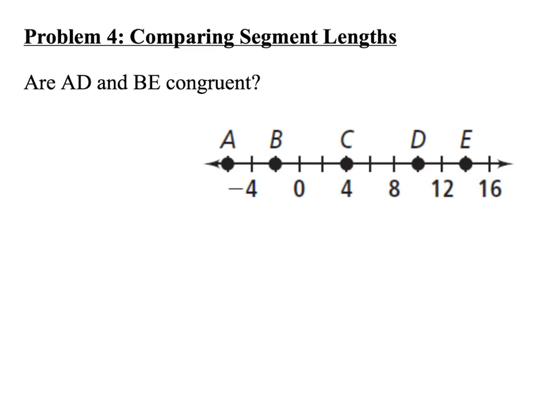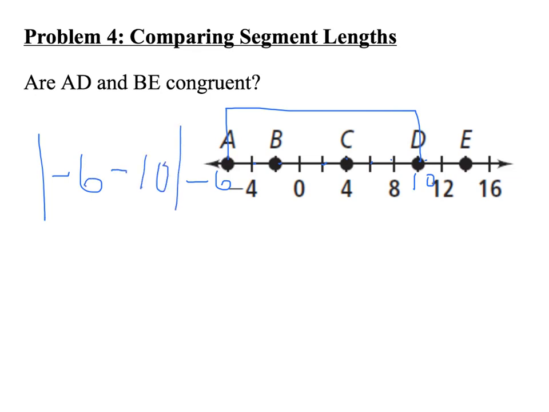Just like we did on the first slide, I can look at AD right here. And again, we're counting by twos. So B is at negative 2, here's negative 4. This would be negative 6. And D would be, here would be 2, 4, 6, 8, 10. Sorry. So if I did like the original one from the first slide, I would have the first letter, negative 6, minus 10, and the absolute value of that. Again, the absolute value is these two lines.